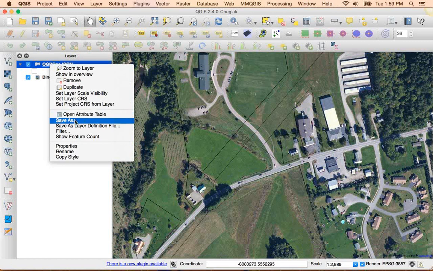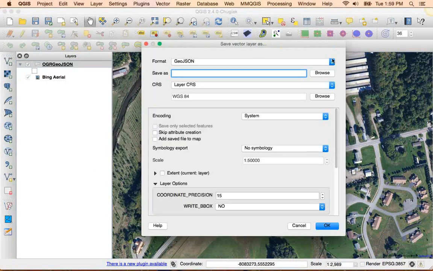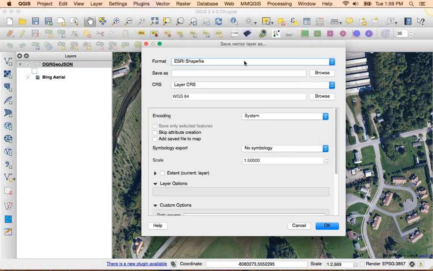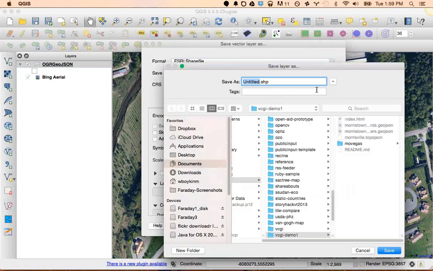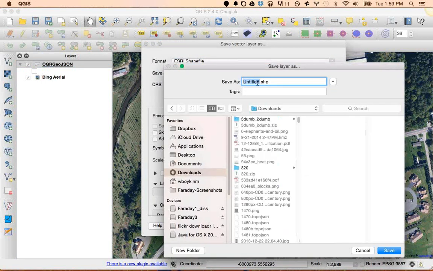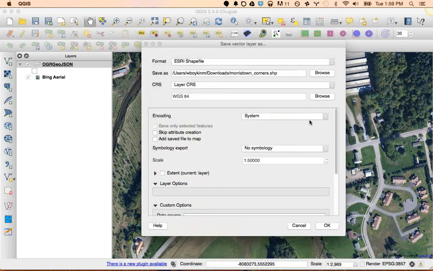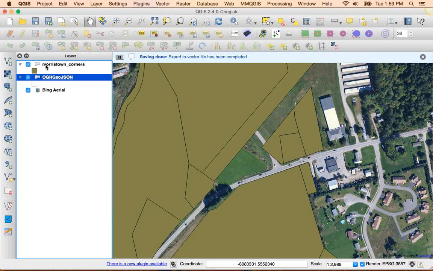I'm going to actually, awkwardly, save this as a shapefile so that I can edit it. And then I'm going to edit that.